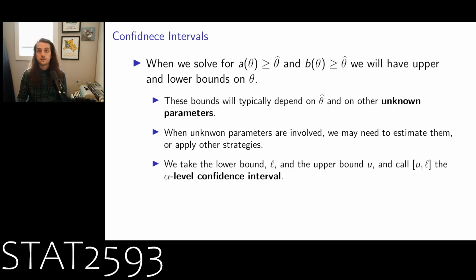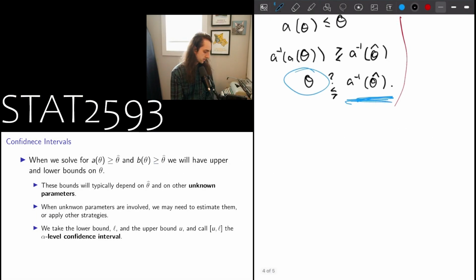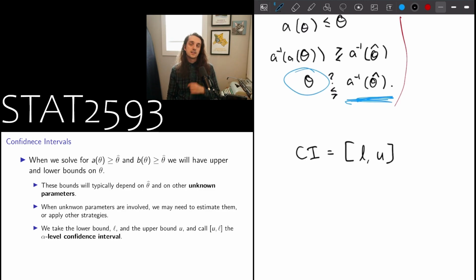We take the lower of the two bounds to be the lower bound, and we take the upper bound, and then call the interval, and I have this written backwards on the slides. I'll correct that by the time it's uploaded. We would take the lower and upper to be the confidence interval, right? And so all of this starts with that statement about the estimator. We invert those two bounds. One of them is going to be a lower bound, one of them is going to be an upper bound, and we take that and we call that the alpha level confidence interval for the parameter of interest.